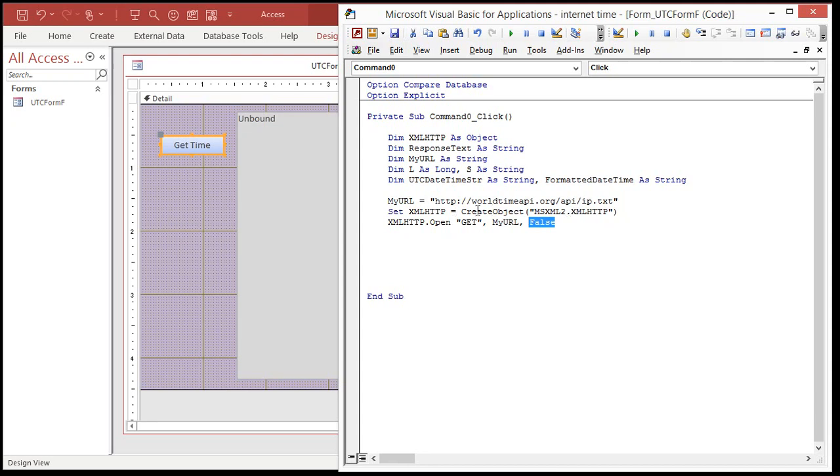The problem is with creating an object here, you don't get that IntelliSense, that helper thing. Okay, I just looked it up. I remember now. This is whether it's asynchronous or synchronous. False means it's synchronous, which means the program execution is going to stop and wait for the value to be returned. If you set that to true, then the code will continue, and you'll have to have what's called a callback function, so that when the data is actually finally received, it can process it, but it'll have to be a different function. It's a little more complicated to process that way.